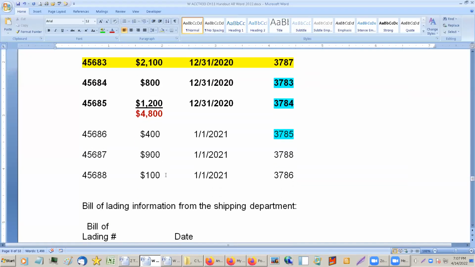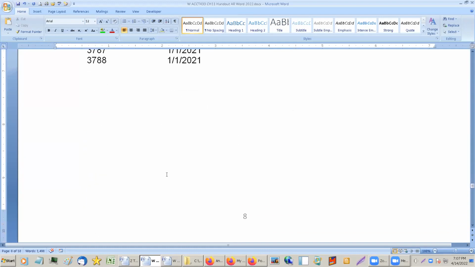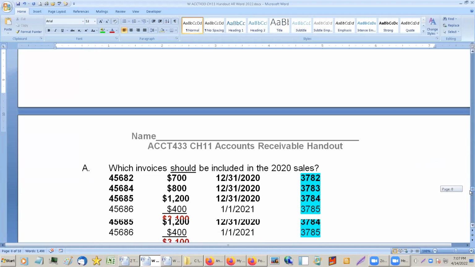end of the year, but with inventory you also have purchases, stuff coming in all the time. So you're going to have a purchase cutoff too, which is very similar to what we just did. And there'll be a cutoff for things that are received also. So inventory is difficult because it's a moving target. It's related to accounts receivable, because if it's sold, it's no longer in inventory, and if it's not shipped out, it still is in inventory. Okay. Any question on that?